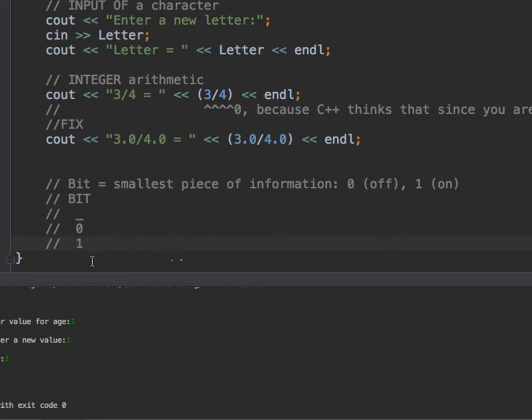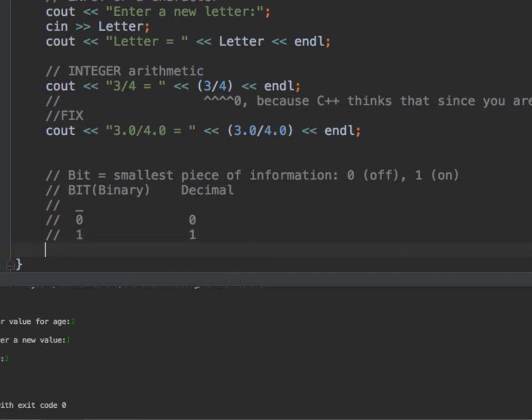So how do you think I'm going to represent the number 2 then? So this is a bit. We'll call this binary. And we'll call this decimal. Okay? So if I have 1 bit, this is 0 decimal, and this is my 1 decimal. If I wanted to do the number 2 decimal, I can't do it with a single digit in binary. The binary number system has just the 2 numbers, 0 and 1. Our decimal number system has 10, 0 through 9. And don't worry, I'm going to go into way more detail about this later, but just so you know what a bit and a byte are.